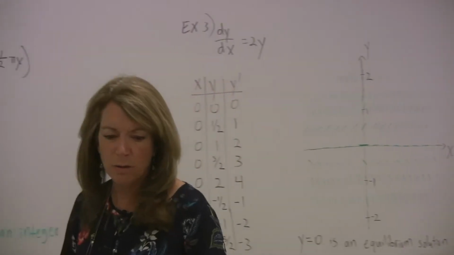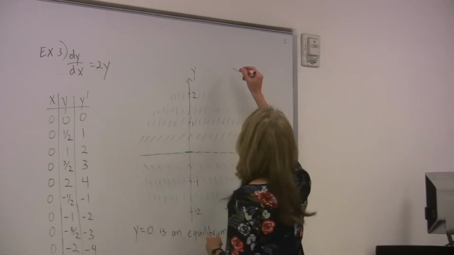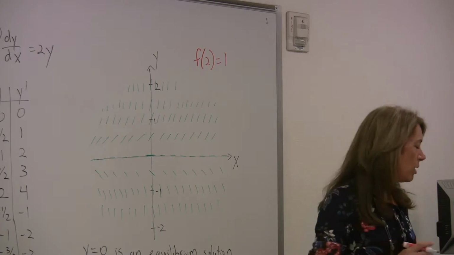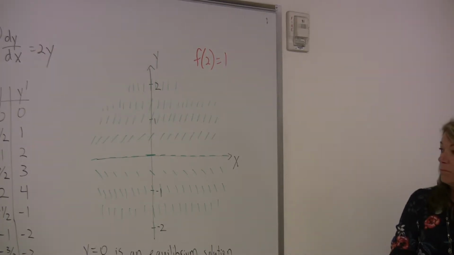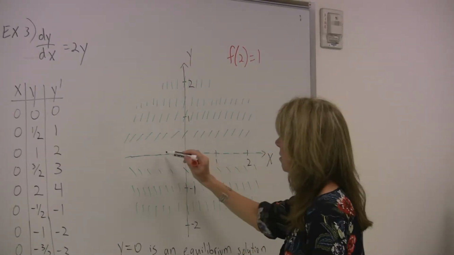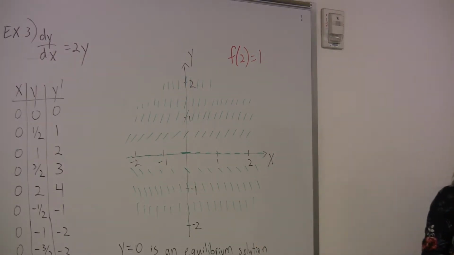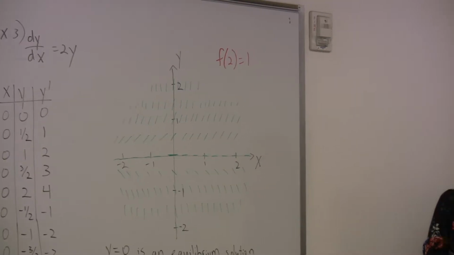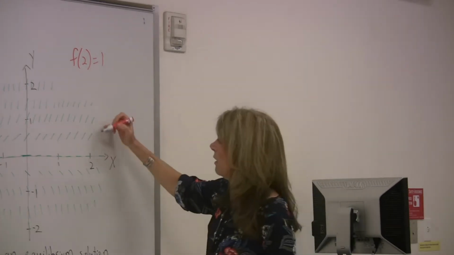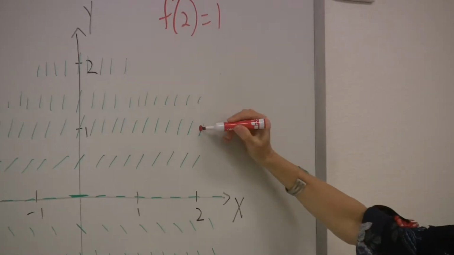What about a solution that goes through, that makes this true? A solution that goes through f of 2 equals 1. What would that solution look like? I have my scale on here, so I'm going to put my 1s and my 2s in. Roughly this. F of 2 equals 1. Where would that solution go? Yeah, you're pointing out to the right. So it would start over here at 2, 1. I'm already off the edge. So it's pointing this way for sure.